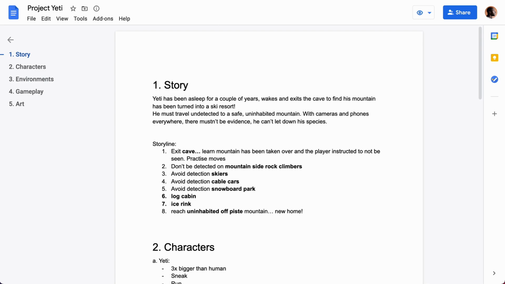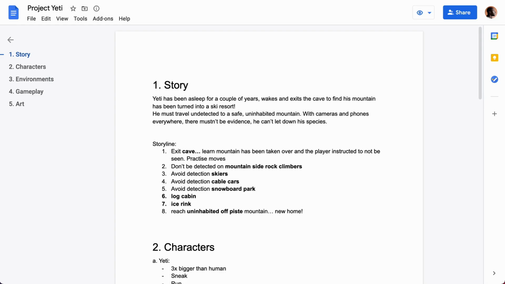So here is a design of what the Yeti will look like. This is pretty much final, and in the coming weeks, you'll see more and more of him. So I hope this has whet your appetite for more. Now, before I go, I kind of want to stress again the importance of having a game design document.